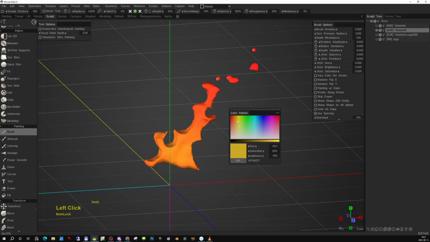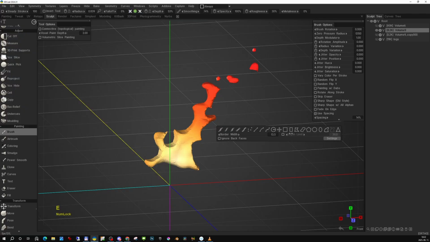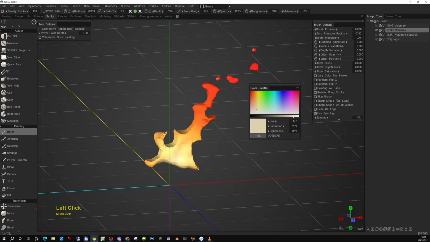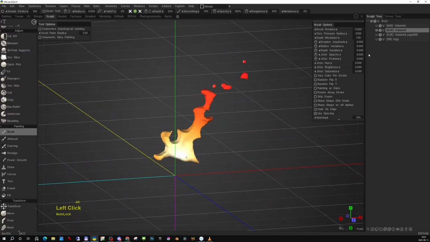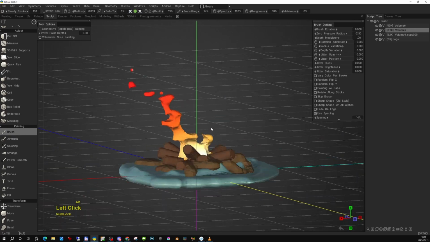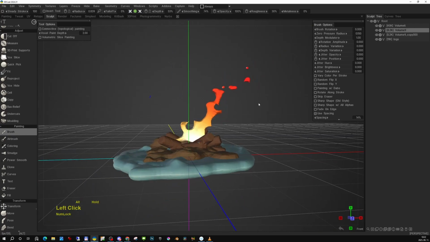Let's go. Okay, and then eventually we will have to use pure white to exaggerate the heat. And I think we are done.